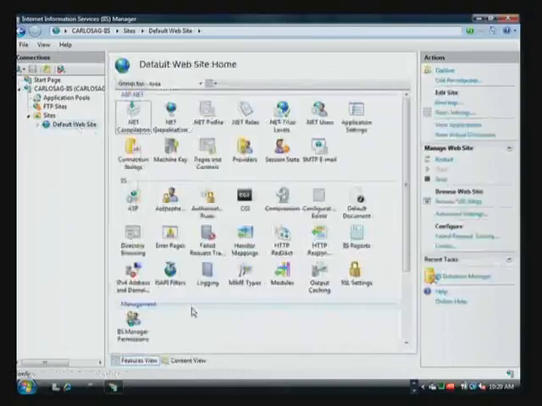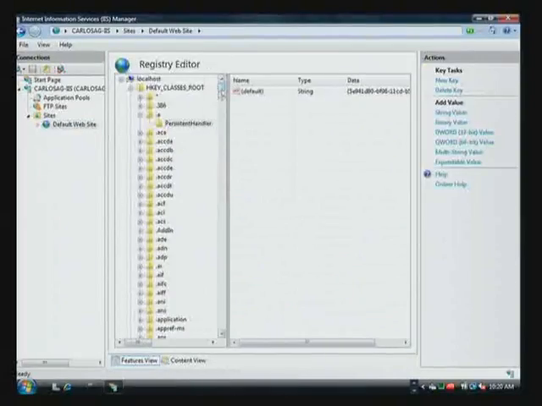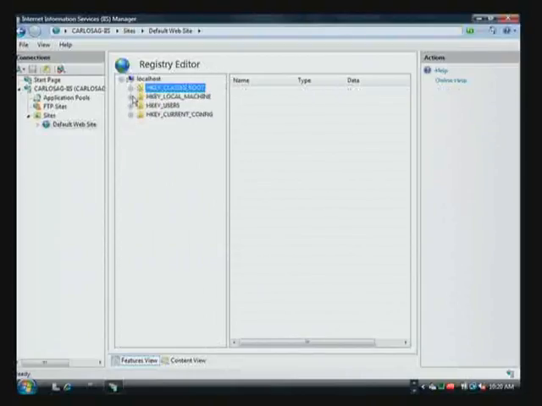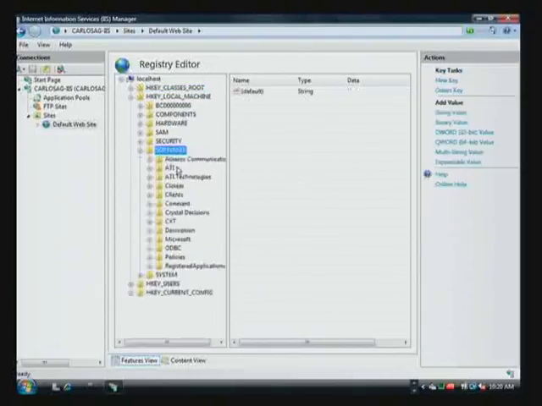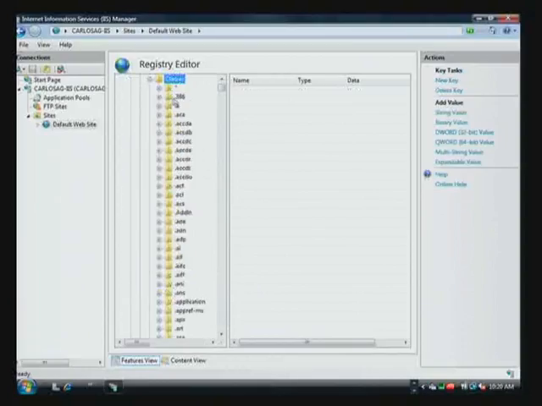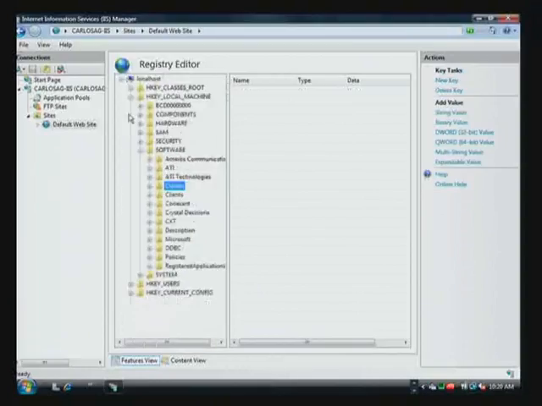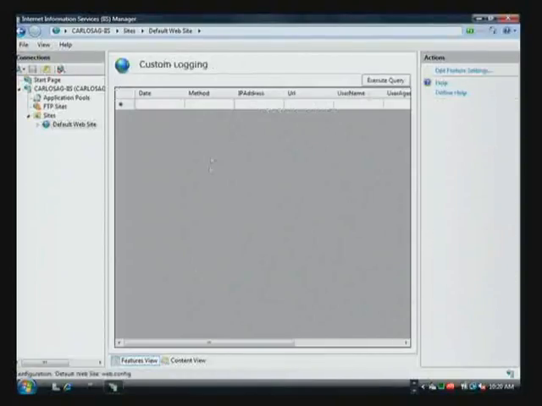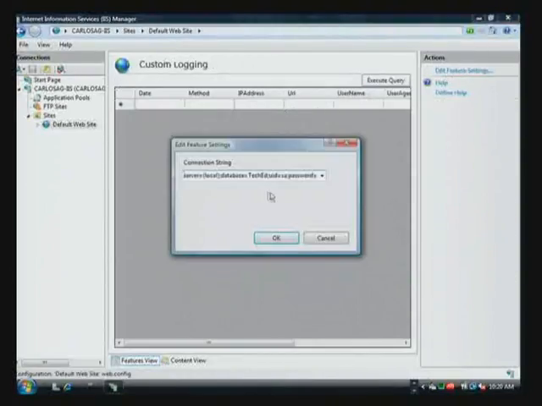There's a registry editor that I built as well, so it allows you to see all the registry. And again, all of this is remotely over SSL, so pretty cool stuff. So even if you're over the internet, you can connect to your machine and do a bunch of neat little things. I built, and by the way, I built a sample for the feature that we were showing off.